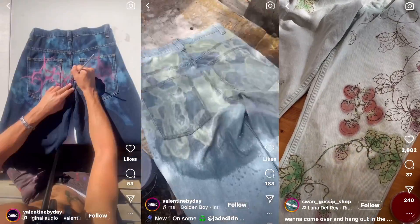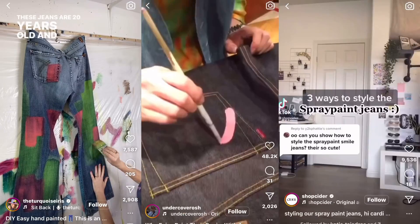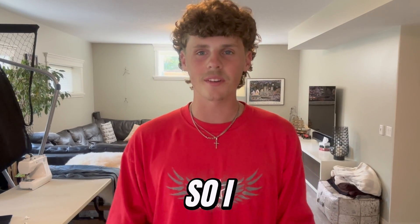Here are some cool examples that I found online. I've seen people use regular fabric paint and I've even seen people use bleach to paint their jeans — it's a great way to make some regular baggy jeans look way more unique. Maybe I should try that in a future video, let me know if you'd want to see that. Anyways, I'm going to share the next idea in a bit, but first I've got to start cutting up these jeans so I can sew them together.